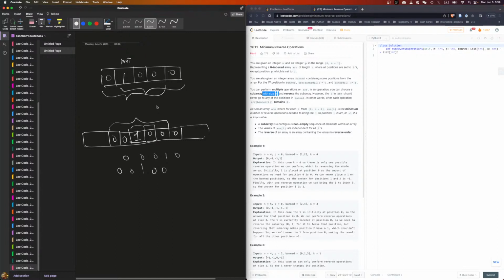Wait, is this always true? What if I choose this? Then, hold a second. So what you're saying is, even an odd K would have different impact. If it's an even number, okay, it's an even number.